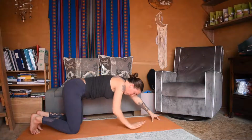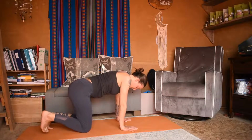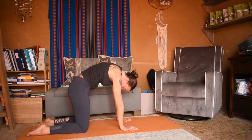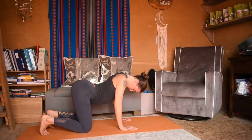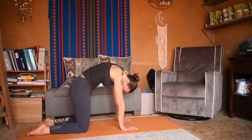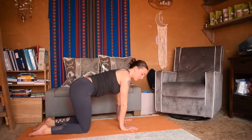Rising back up, walk the hands underneath your shoulders. Curl the toes under. Inhale, come into your cow. And exhale to cat. Inhale, cow. Exhaling, cat. And inhale, come back through neutral position. Let's do the other side.